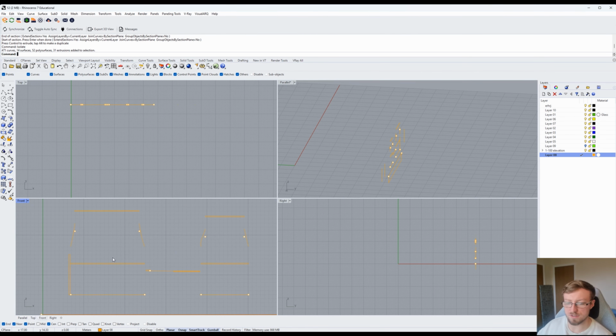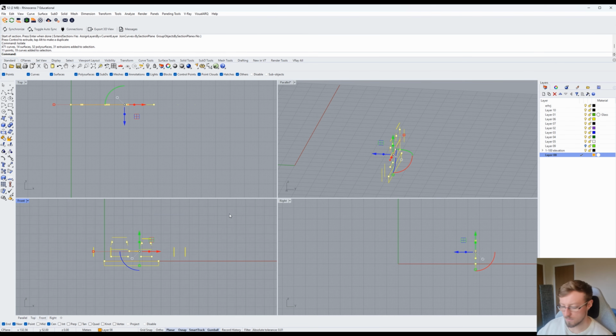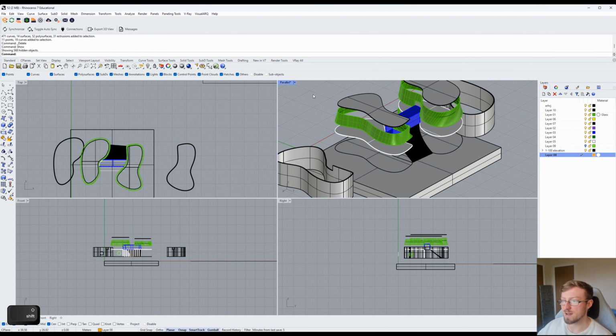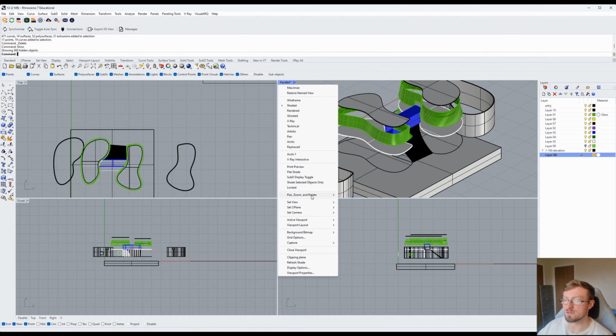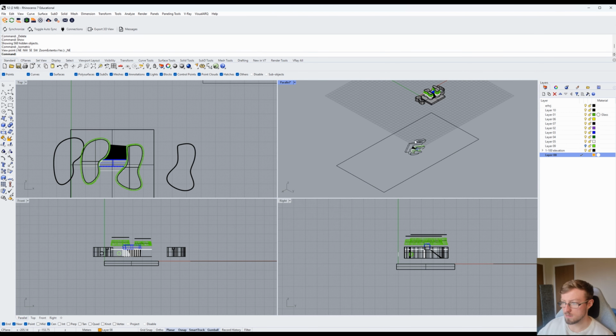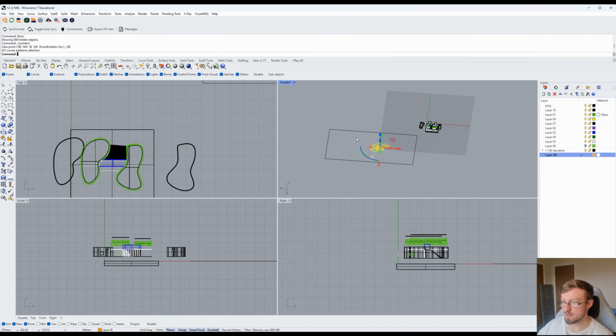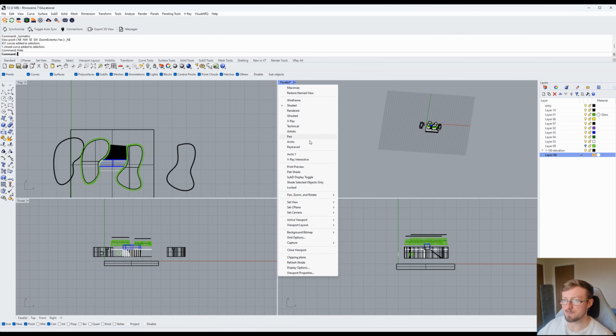Obviously we've kind of exploded moved everything apart, so if it was all together it would make more sense. But say you wanted to do an isometric section. Yeah, that's because of that. If I just hide this and then did the same.